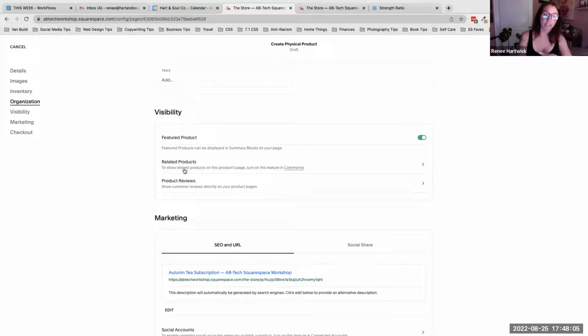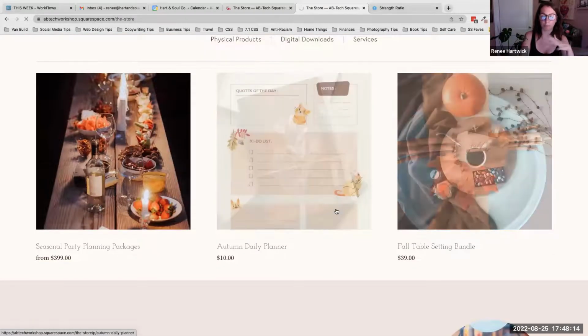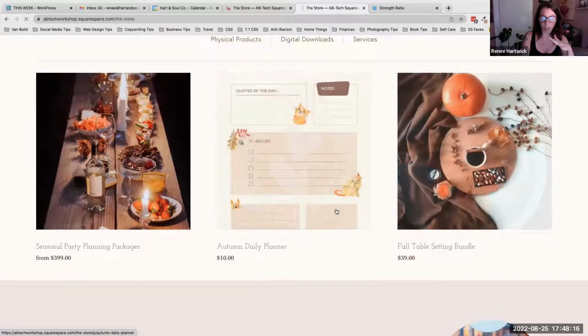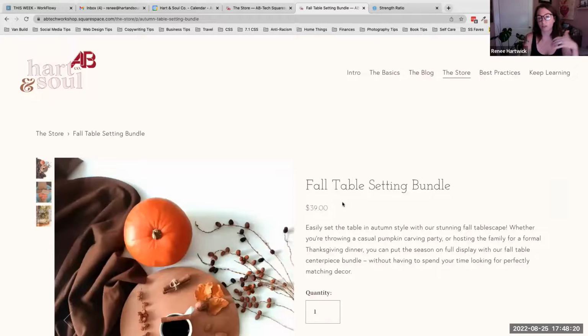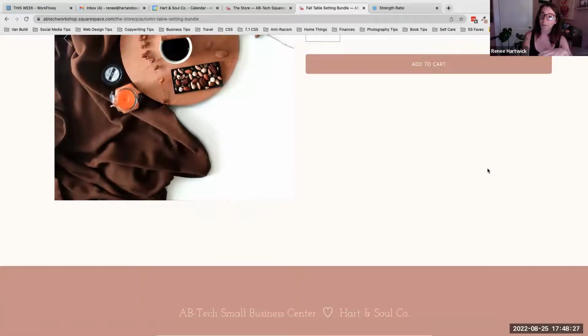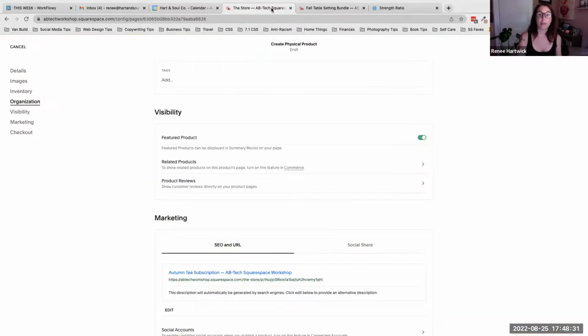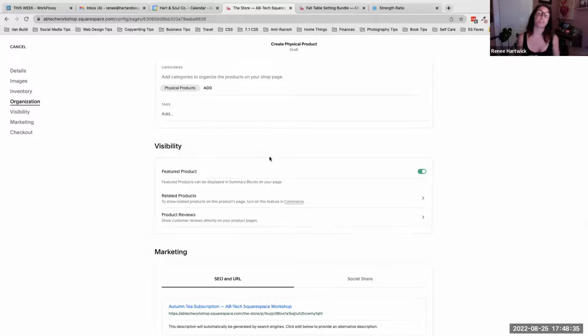Related products. This is an excellent option that I love. So related products will show up at the bottom of a product, especially if you have products where it can be really helpful to have, okay, we have our fall table setting bundle. Here's the information. If we turn on related products, then down here at the bottom, it will say, you might also like... And then based on your categories and your tags, Squarespace will organize those for you.